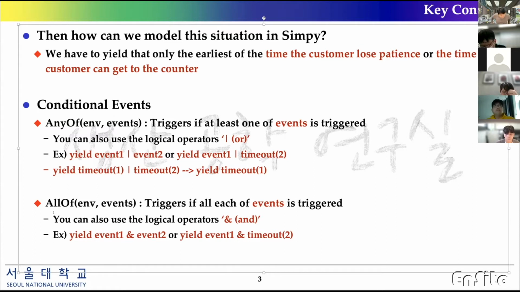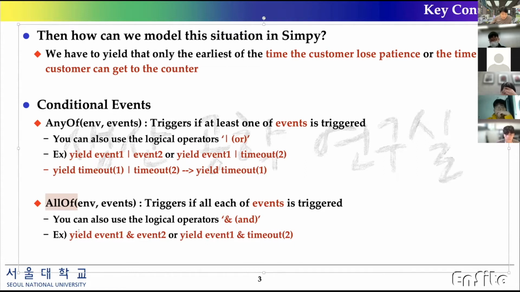And the next conditional event is all of. All of is a variable in the SimPy events and triggers based on the event that comes last among several events.